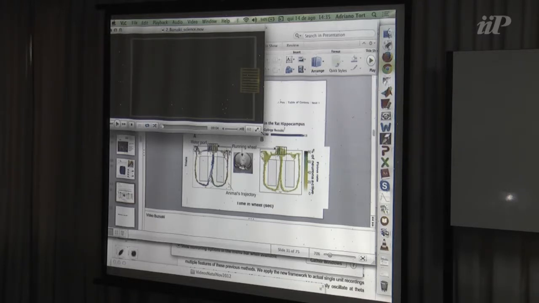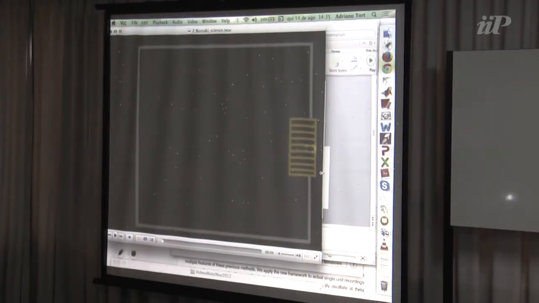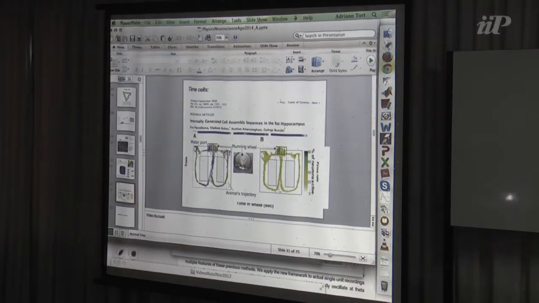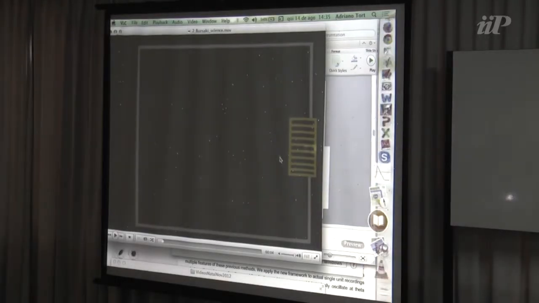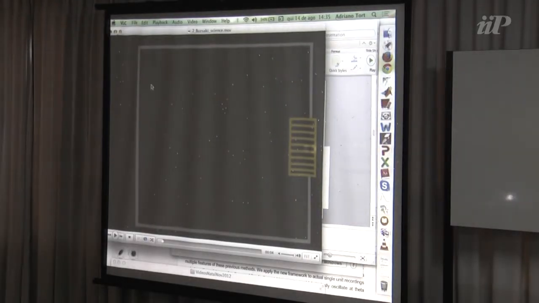So here we have the animal. This is the wheel, right? We are only going to see the LED. In the slide, the animal was going down and it had to go left or right. But here in the movie, the animal goes here and then has to choose right or left, but it's going to be up or down, right?